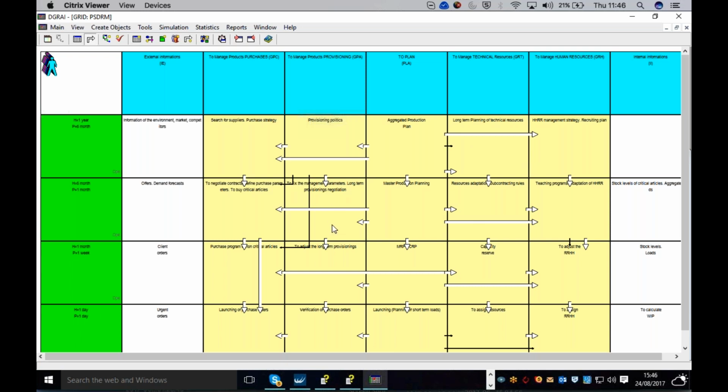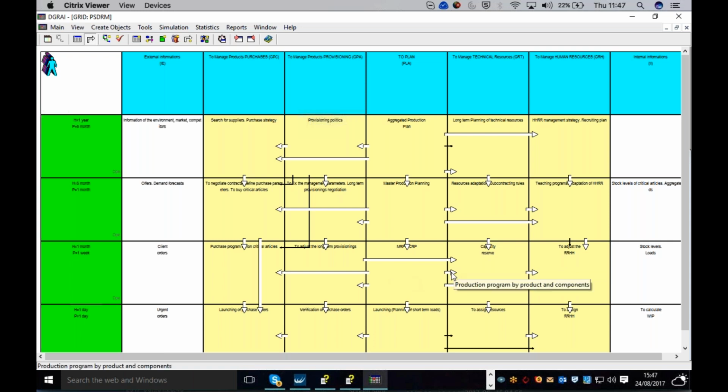That's very important. The other thing that we could do with this visualization is that we can know exactly what the arrow is about by placing the mouse pointer over the arrow. So here I know that this is the program and quantity of product. For instance, here I have the program and quantity of products. You see that this is the same information that goes in both directions. Here we have the same. But here I have a kind of double arrow, and I would like to separate it in order to see clearly what this is about. You see, so then I can see the three different arrows.